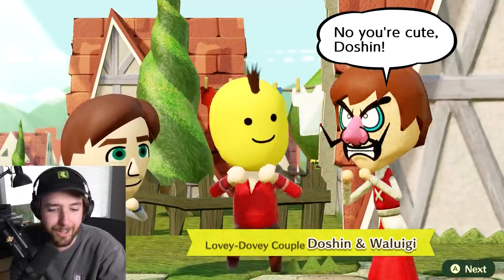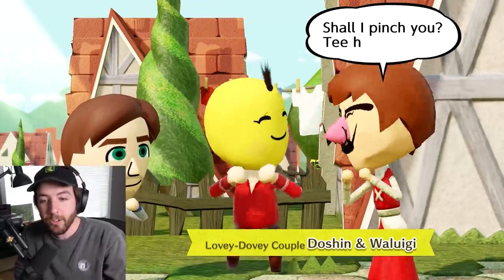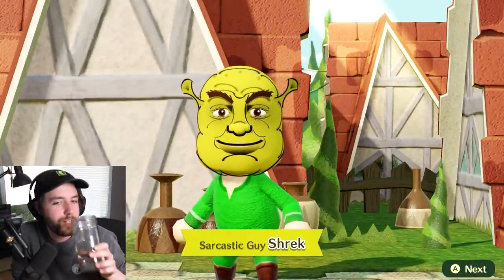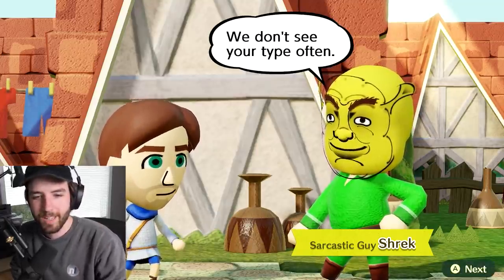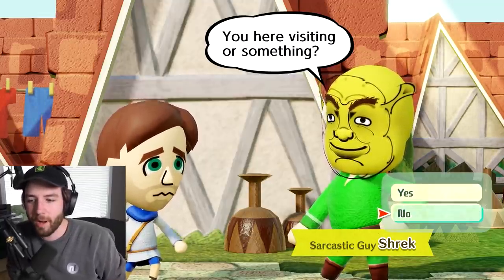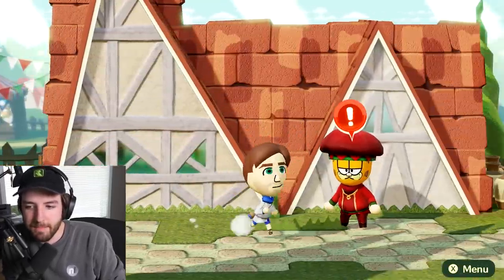No, you're cute, Doshin. No, this is ridiculous. Yes, we are dreaming. Are you both blushing? Oh my gosh. Oh no, the ogre lord himself. My type. Have you looked in the mirror in a while? No, I'm not visiting, I live here. Champ, leave me be, buddy.